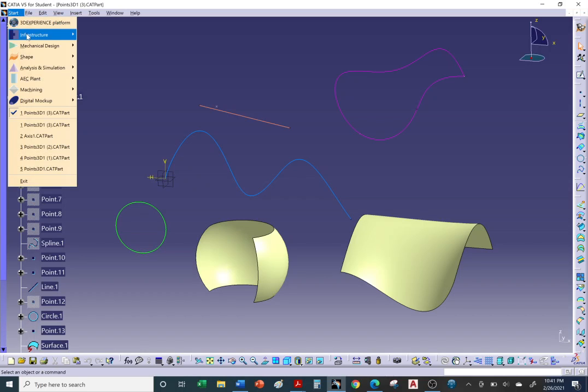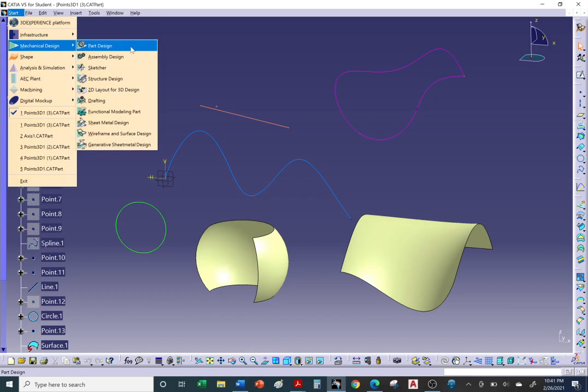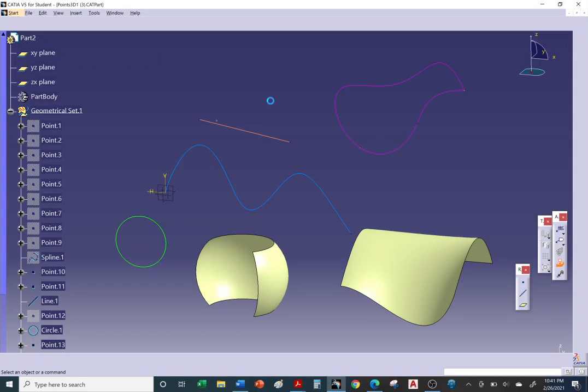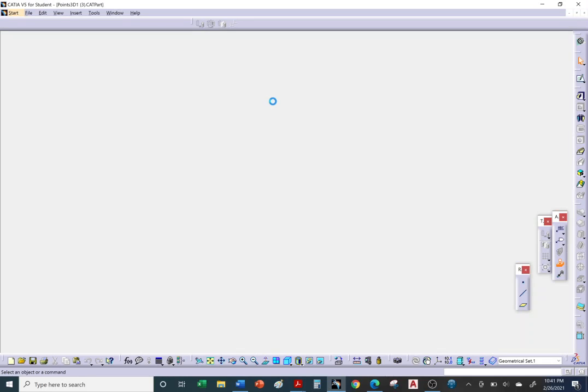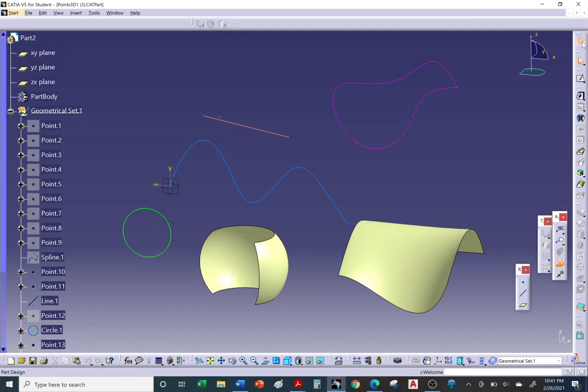So if you open up this file, chances are, whichever workbench you used last, with respect to a single part, that's where it's going to take you. If the last workbench you used was Part Design, it's not going to bring it into the Generative Shape Design workbench. It'll bring it into the Part Design workbench. So when you first open this file, if you used Part Design recently, that's where it's going to take you. As you can see, we are in Part Design. So if you are in Part Design, we want to take this file into Generative Shape Design.